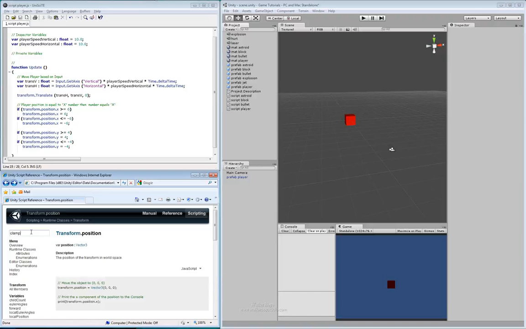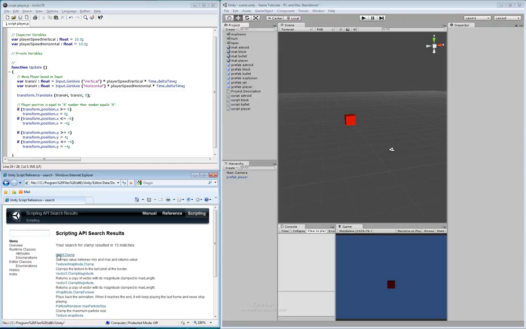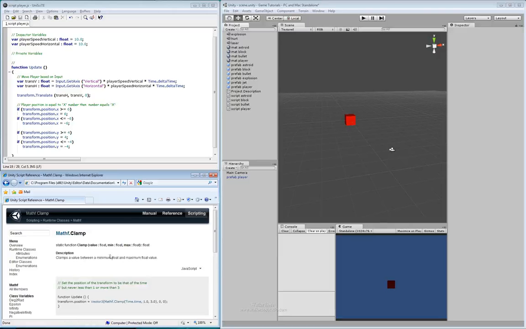If we check for a clamp, we can see that we've got a Math class right here, and inside it a function for clamping. The description lets us know that it's going to clamp a value between a minimum float variable and a maximum float variable. So if we look at the function, we can put the variable we want, which would be our transform position x, and clamp it between a minimum, which would be 6, and a maximum, which would be -6, or vice versa. That lets us hold that player object between 2 points.